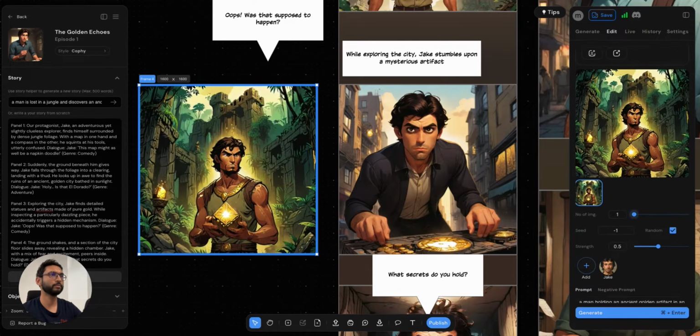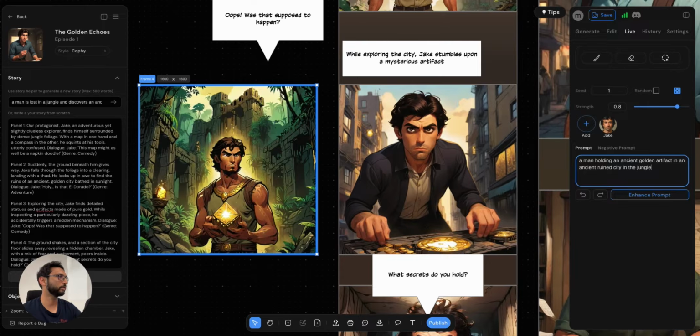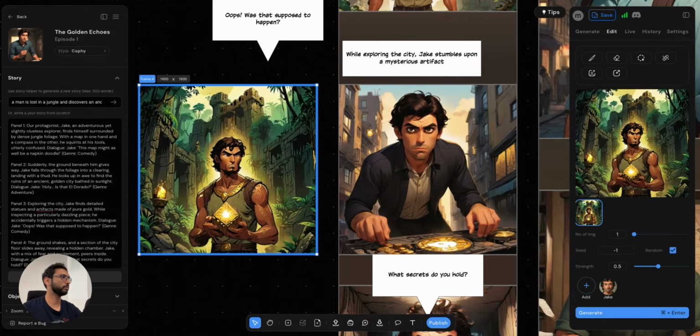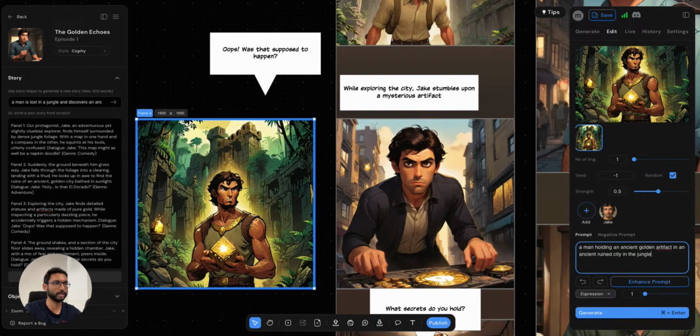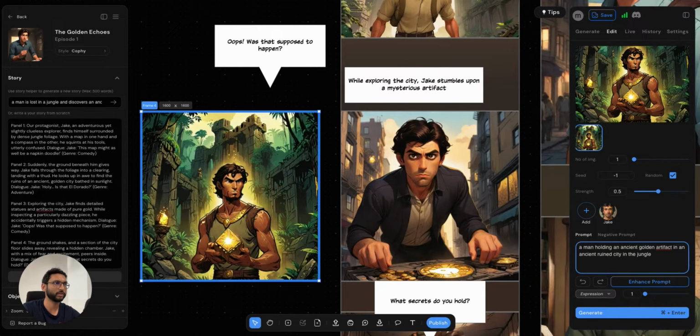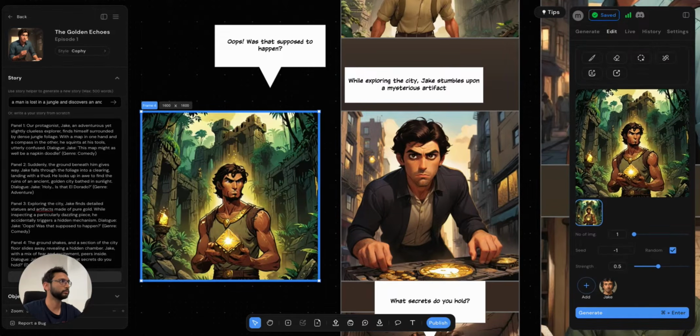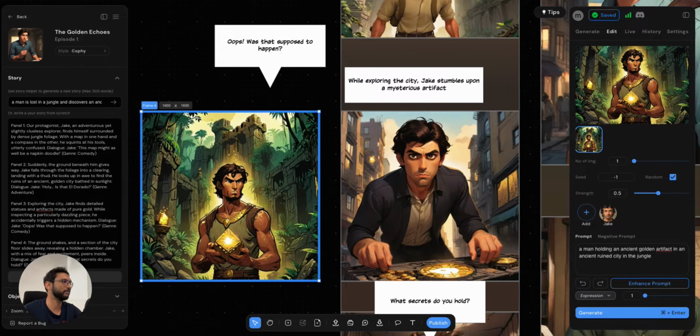Now I'm going to copy the prompt from this. I'm going to go into edit mode, and the prompt's already here, great. We want this same kind of composition. Live mode is what I used for quickly changing things around, but I want the same kind of composition with just a few edits, and to have this as my main character, Jake. So I'm going to do this in edit mode, which is going to do a more detailed job than live can. I'm going to keep the strength at, let's say, 0.4, because I don't want a lot of change. And now, instead of a man, I'm going to say Jake.